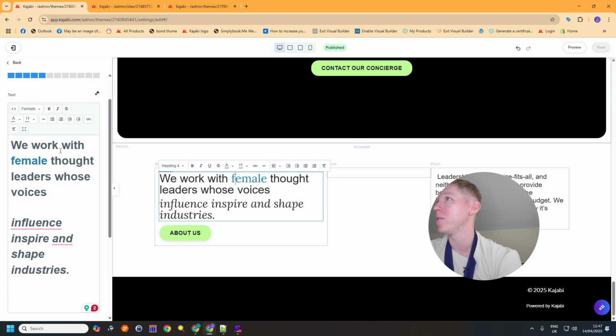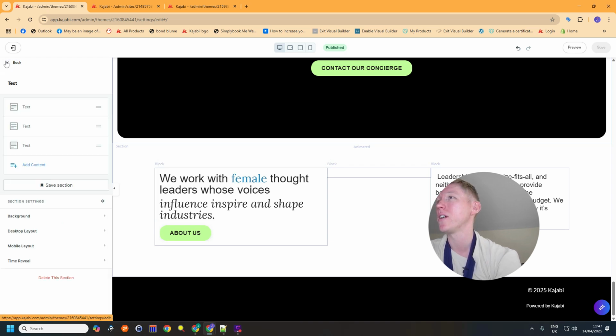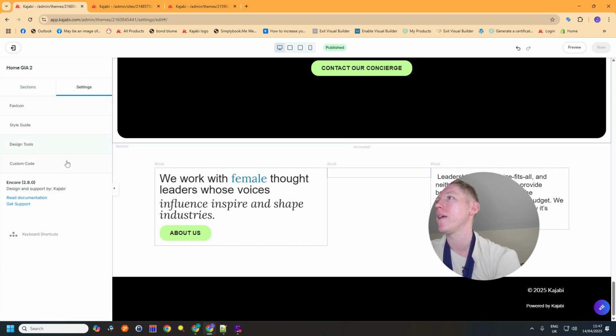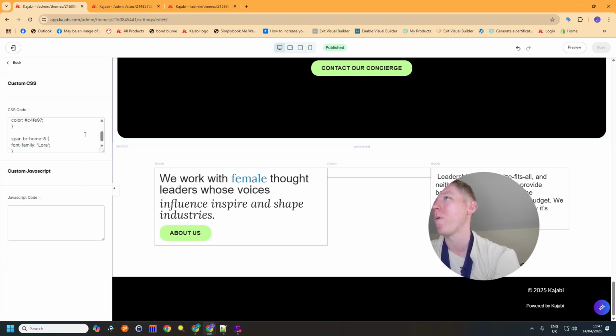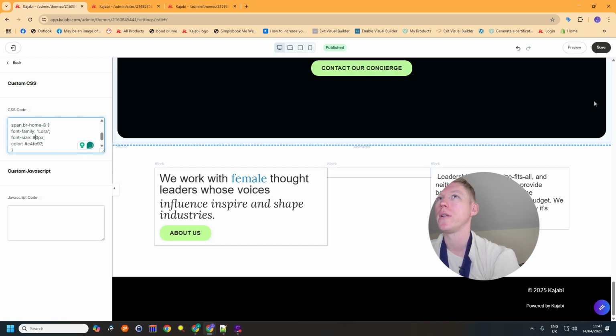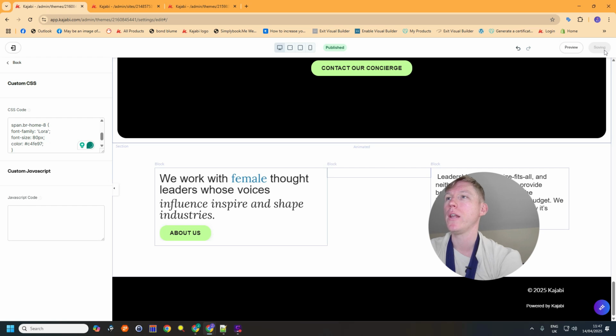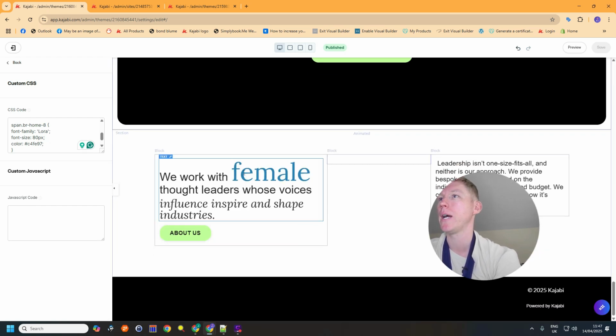If you wanted to do that, we'd literally just go back into our CSS code, and then we can just add a bit more to that. So we could say we want the font size to be 40, and we want to change the color. So let's make it bigger, 80, just to make sure, and then change the color. The color will probably be overridden by what we just added there in the blue, but let's just see if the size goes up. Yeah.